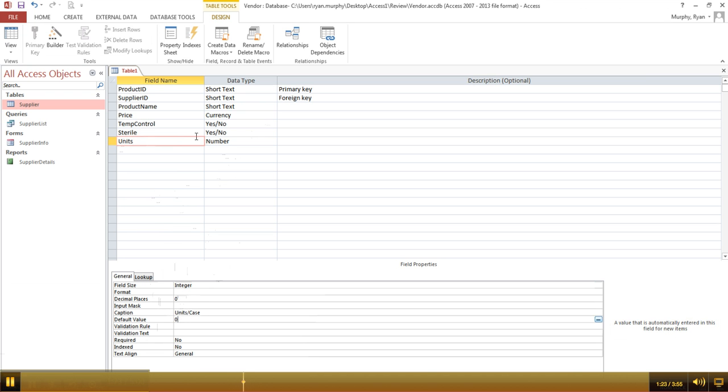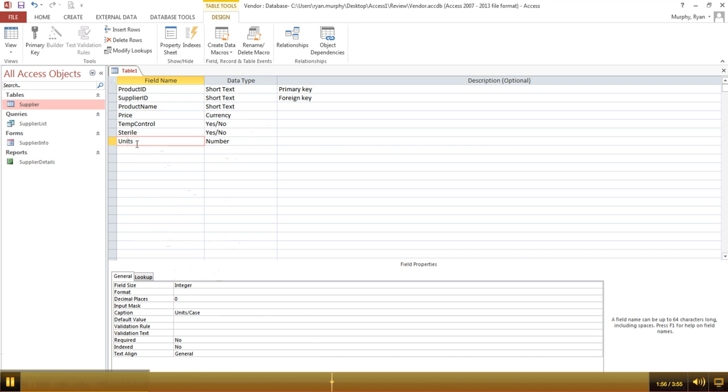Whenever you have a number or a currency data type, there's a default value that automatically shows up as 0. If you don't want that to display, what they're alluding to here with no entry is just simply get rid of that 0. They're not actually telling you to put no entry there. And I would do that for price as well, even though it doesn't say that in this particular exercise. If you don't want a default value, just simply delete it. So that's what they're talking about there.